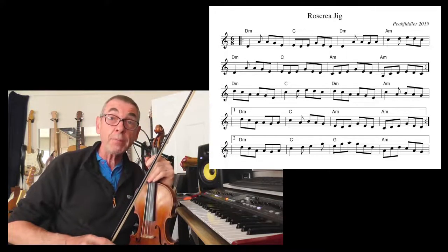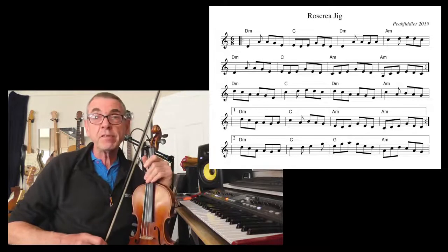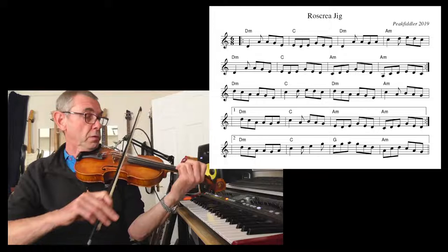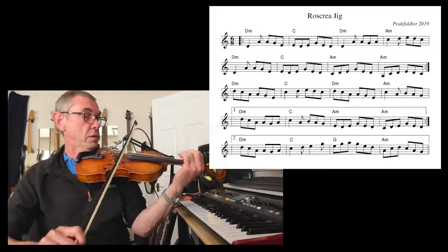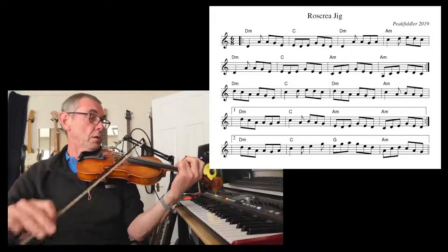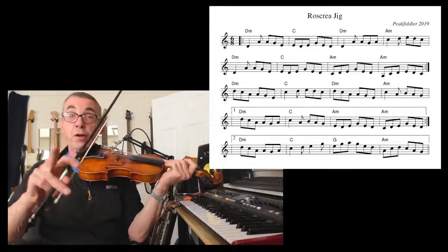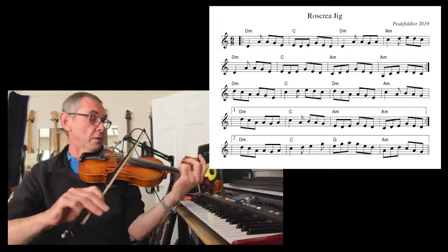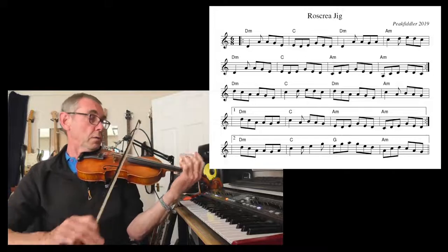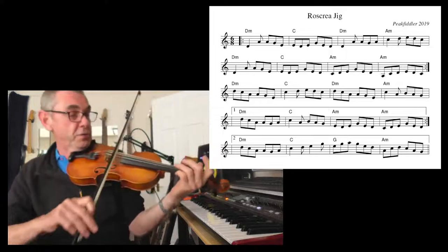The Fisher's Hornpipe, but we usually call it in these parts the Vicious Hornpipe, because it's not played as a proper hornpipe. A proper hornpipe would be played like this. Not like this. So the first version, the nice slow lumpy one.